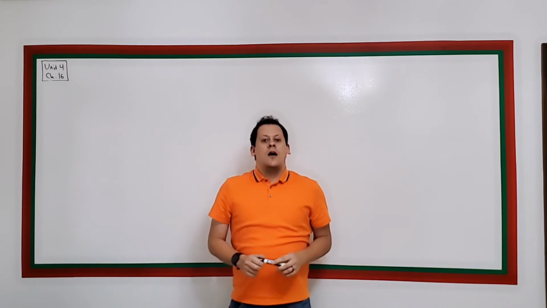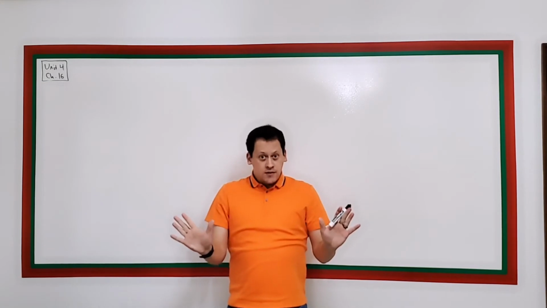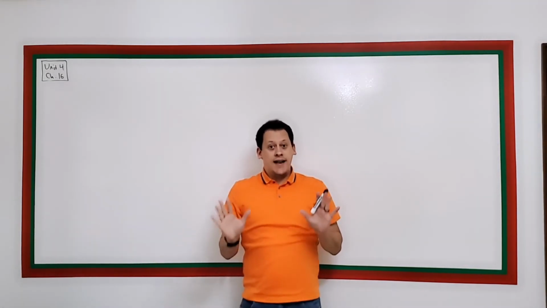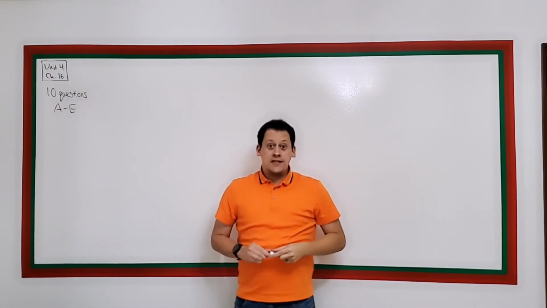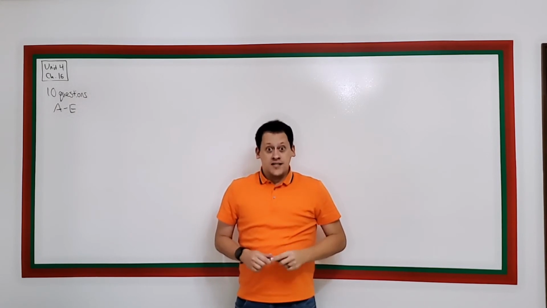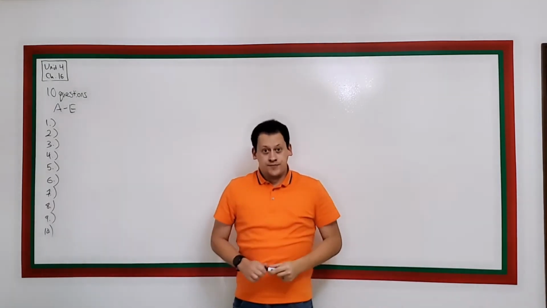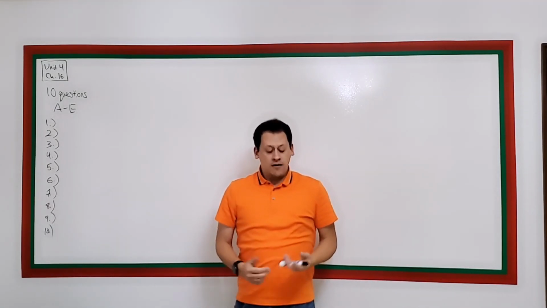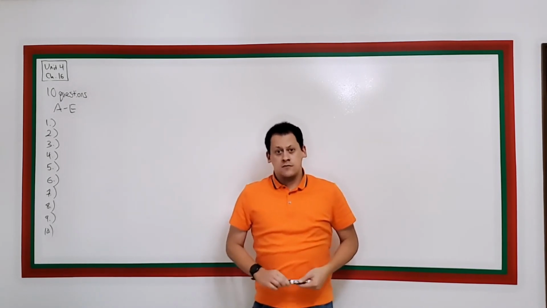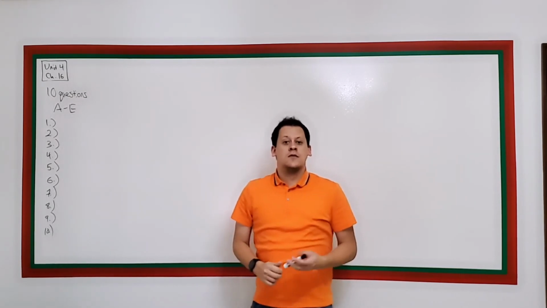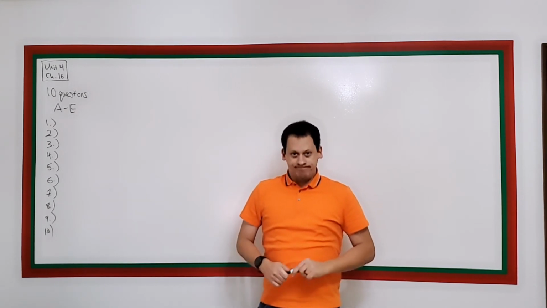There's a trick, though. You don't get to see the questions. All the questions are multiple choice. Every question has an answer between A and E. So the answer to every question is either A, B, C, D, or E. But you don't get to see the questions. But you need to take the quiz. So you need to number from 1 to 10 and fill the answers in. I don't care that it's unfair. Yes, we're going to grade this. Okay, go ahead. Answer the quiz. You have 2 minutes. Pause the video. Take no more than 2 minutes to answer these 10 questions. And then we'll go through it.